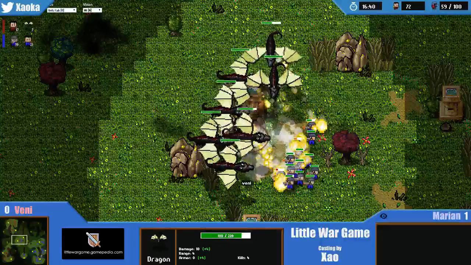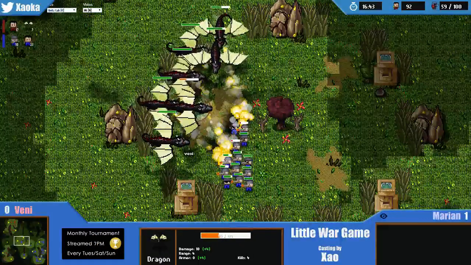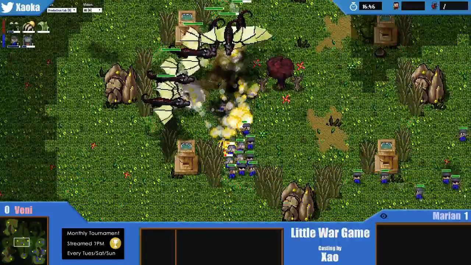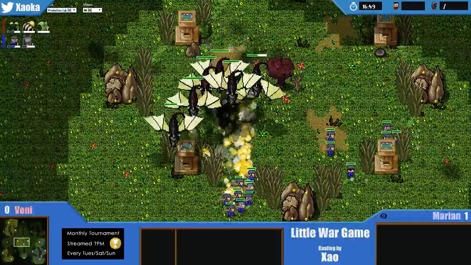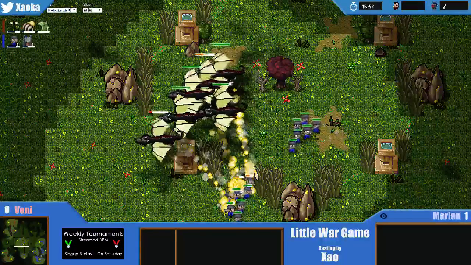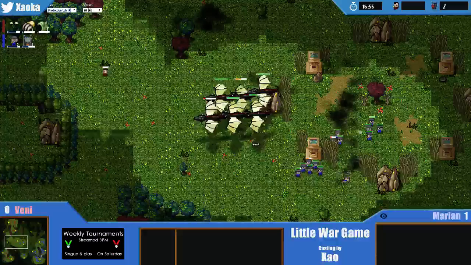But there are a lot of dragons here. They're doing a lot of damage. Marian's going to try and pick off another one at the front. Bear in mind there's obviously 7 more riflemen at a time in production here for Marian, versus 1 dragon at a time here for Veni. So even if Veni keeps winning these fights, he's just not got enough production to deal with it.